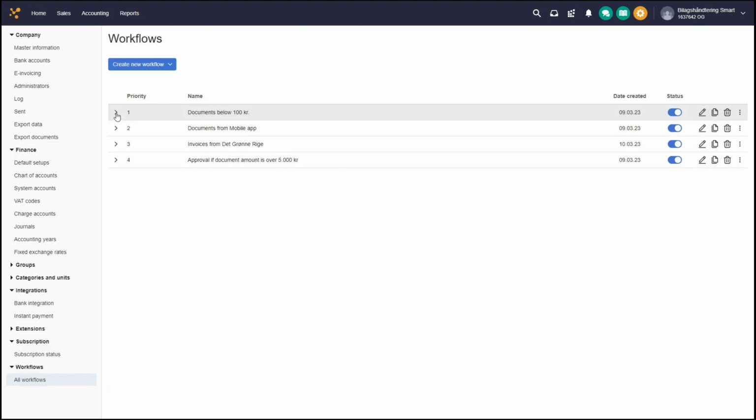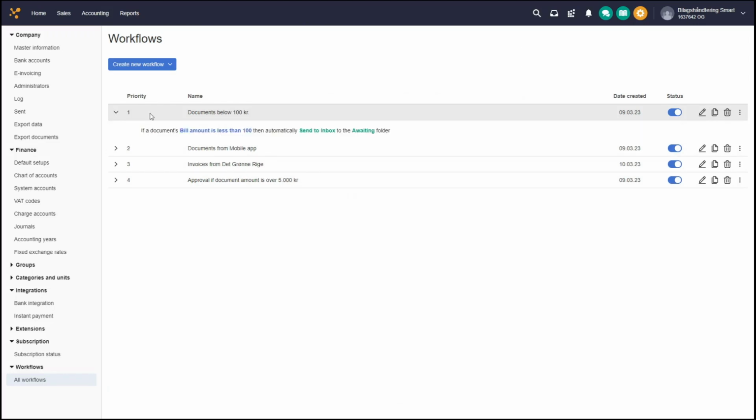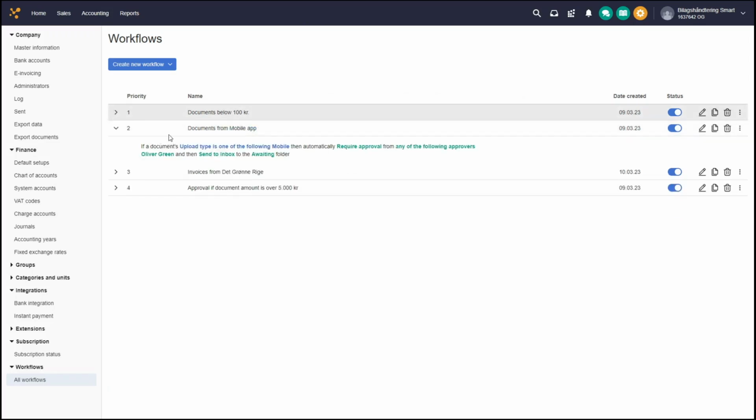I have the first one here called documents below 100 kroner. So if a document's bill amount is less than 100, then automatically send it to the inbox to the folder called awaiting. Then I have this second one. If a document's upload type is one of the following, if it comes from the mobile app, then automatically require approval from any of the following approvers, Oliver, and then send it to the inbox to the awaiting folder.